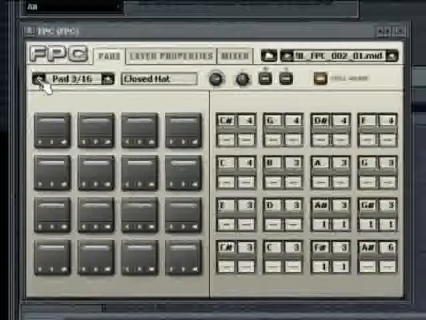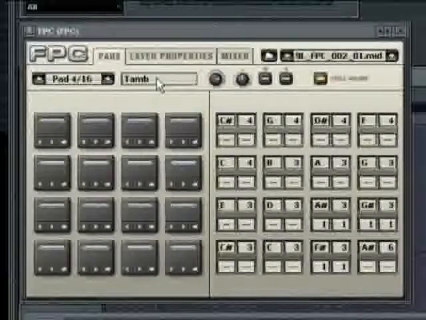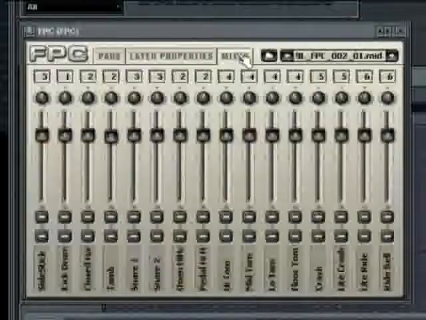The arrows on either side of the pad number allow you to select the next or previous pad. Next to that is the pad name. Right-click it to rename the pad. Next to that is the pad volume control, then the pad pan, mute and solo buttons, and the scale volume button will map the input note velocity to the pad volume. You'll normally want this on by default. If you want the FPC to handle velocity changes entirely using multiple velocity-sensitive layers, then turn it off. These controls appear on all three tabs of the FPC.